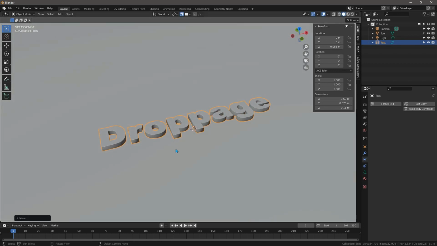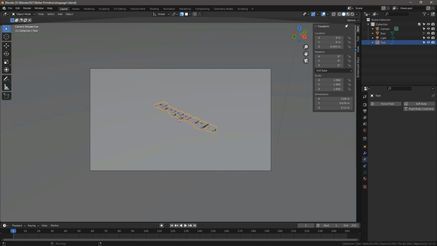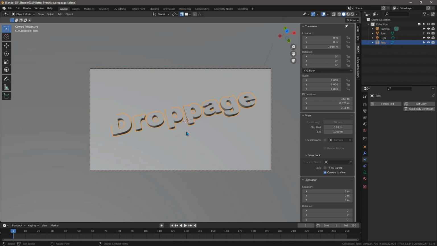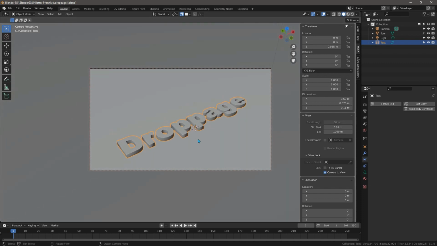Now I'm just going to quickly set up this scene so it looks a bit nicer. I'm going to press 0 to change to the camera view, and then in the view section of the N panel, I'm going to change to lock camera to view. Now the normal viewport orbiting and dollying controls will interactively change the camera's position. So I'll just move it into position here, then I'll turn off lock camera to view.